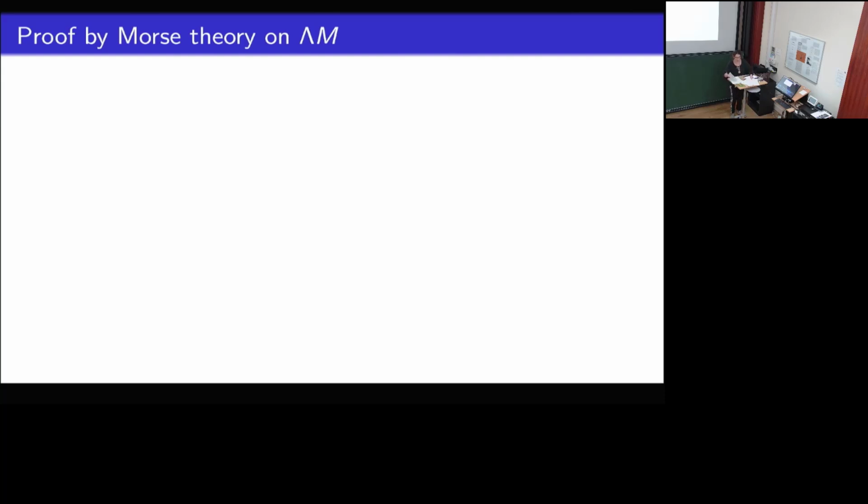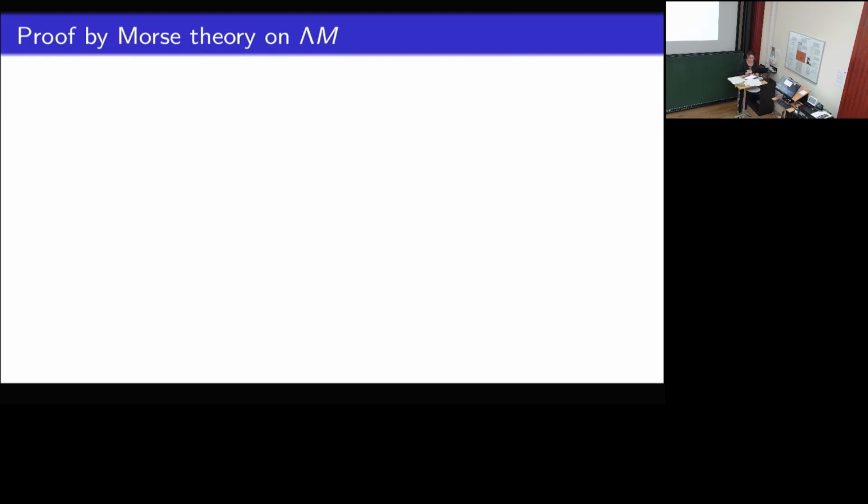Okay, so let me first define something. I'm going to define length and energy functionals. So we're given a curve. Let me be a little bit more precise. I want to have something that resembles a calculus. And to do that, if I have a curve, it doesn't matter whether it's closed or not.